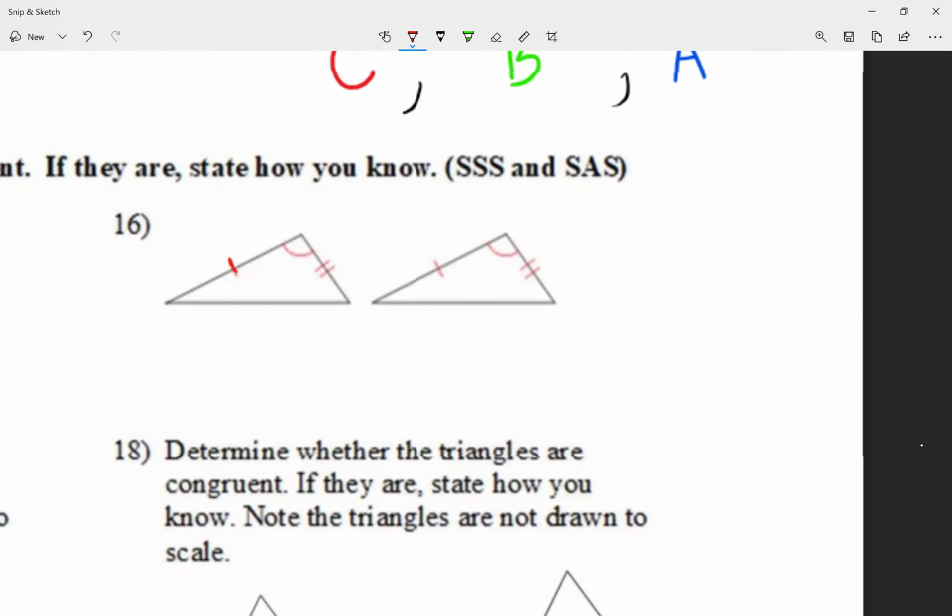I see these two sides, and I see the same markings on the other triangle. So there's two sides given. Two sides of one triangle are equal to two sides of the other triangle. And then I see this angle here, which is the given angle. I mean, the included angle, right? The given angle is the included angle. And what do I mean by included angle? This side and this other side, the two sides that were marked, that's where they meet, right? That angle is the included angle. I have two sides and the angle in between. So that's an example of side, angle, side.